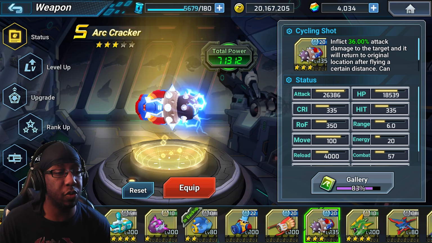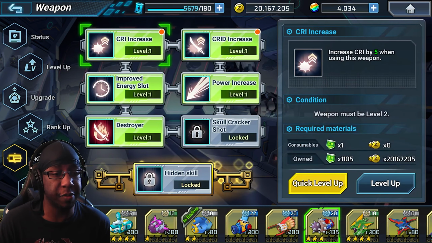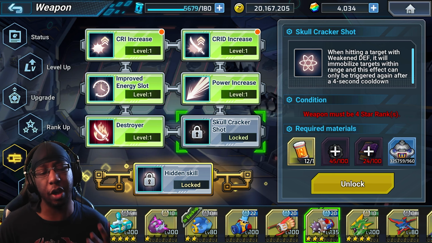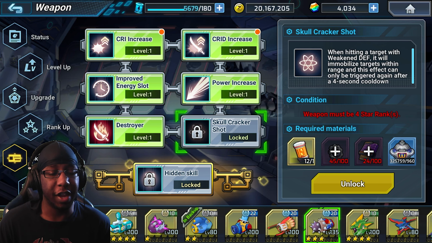Even though I do really like this weapon, it's one of the first busters I got on this account. I was like, oh, you know, this is really cool. I like this passive a lot. But without its hidden skill, it's just really hard to recommend. Even with its hidden skill, I think you might be better off with a Sniper style buster.